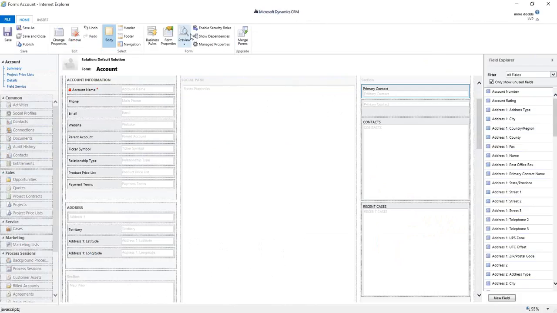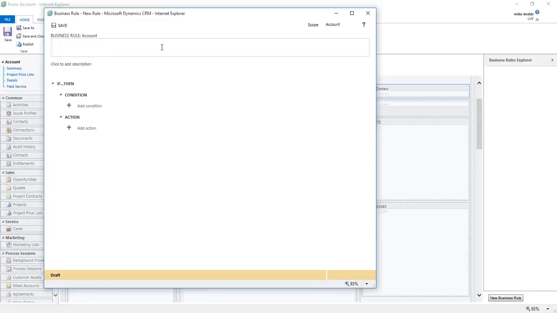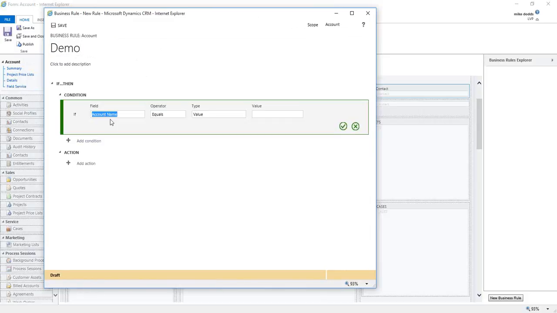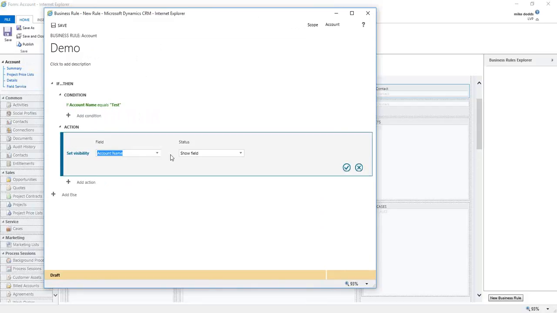So if we go to our form and we click up here in business rules, you see right down here, new business rule. It's going to pop open a new form. We're going to name this demo. I always recommend starting out with a naming. Then here's your if-then condition. So if we click here to add the condition, so if account name equals test, then a resulting action is to set the visibility.